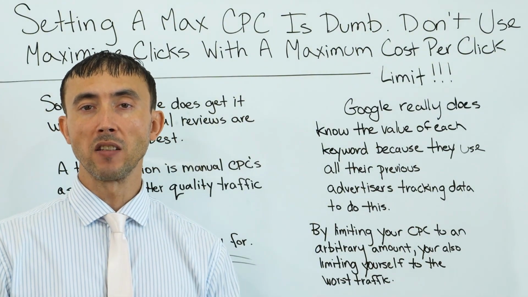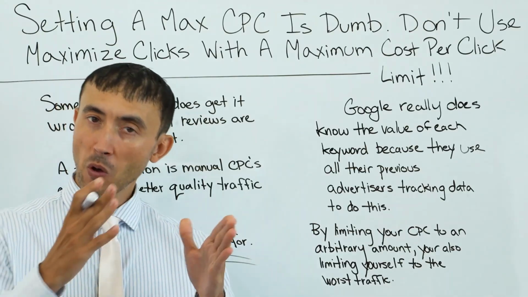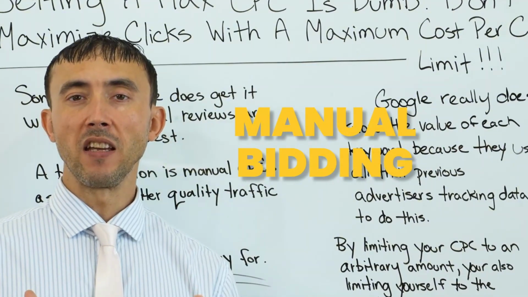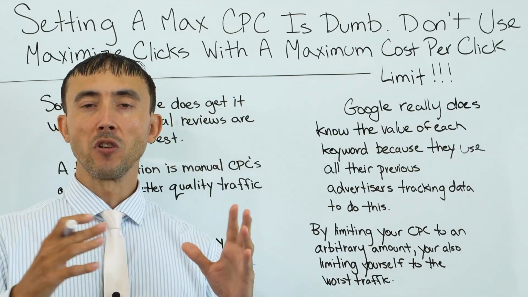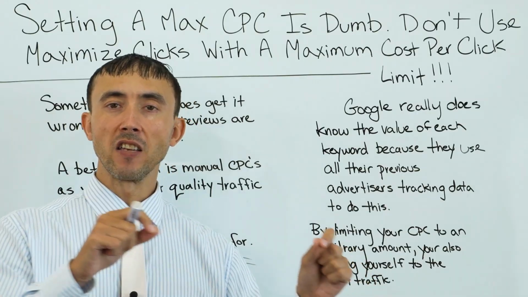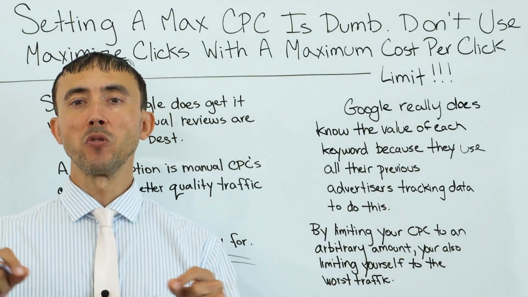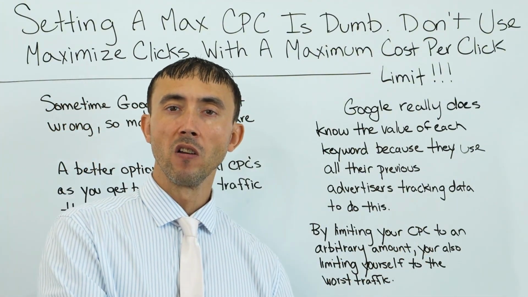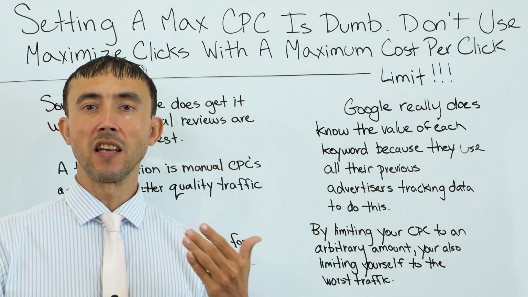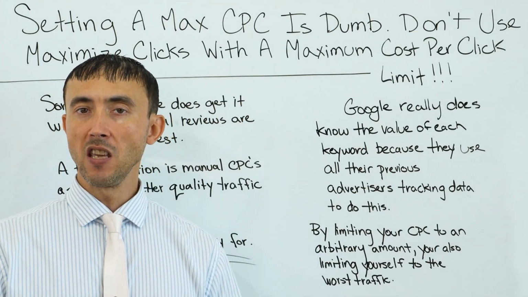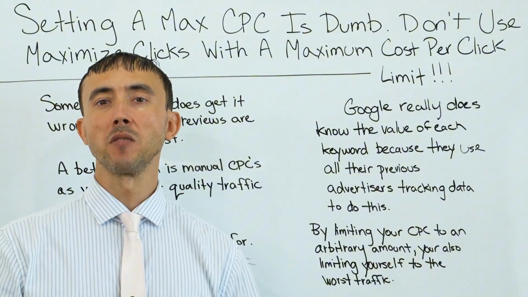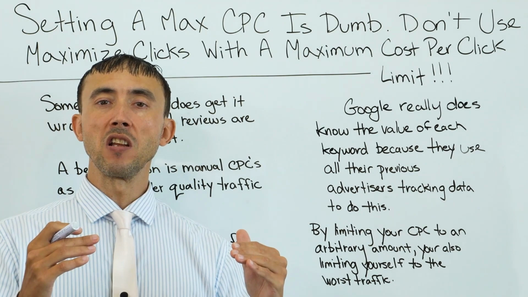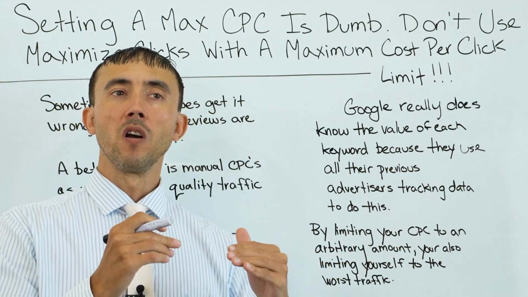Your goal is to bid as much as possible, because the best traffic, even within a keyword's traffic, is the traffic that's going to be the most expensive, which is why manual bidding doesn't make any sense anymore, because Google, with their smart bidding algorithms, are going to identify on a keyword level what is the portion of the people searching for this keyword that are profitable and not profitable, who's more profitable, who's less profitable, who's not profitable at all. And when you tell Google you're willing to take a 500% return on investment on this keyword through the maximize conversion value bidding strategy, then essentially what they're going to do is give you every opportunity at the cost that it's worth, if you will.